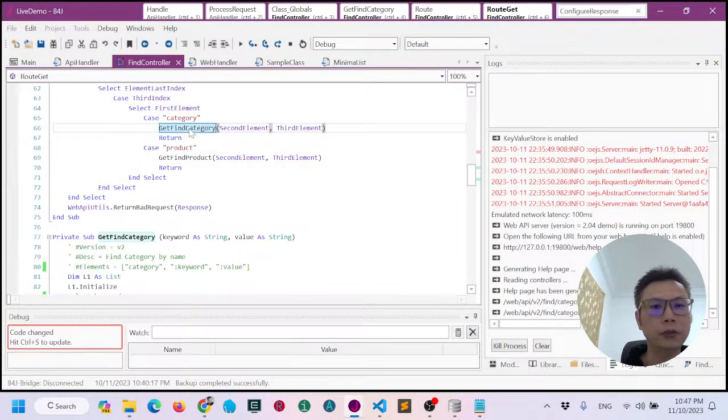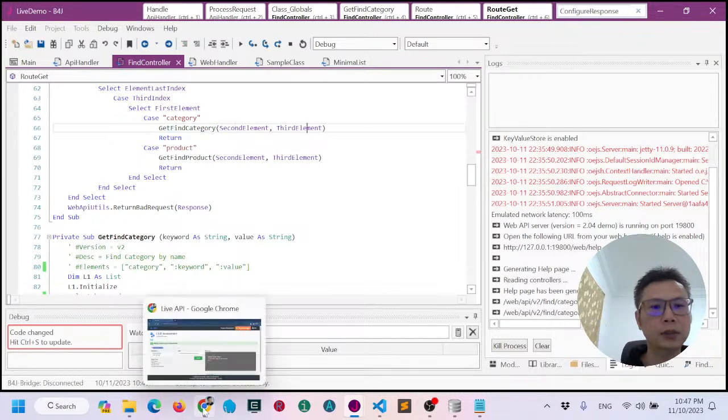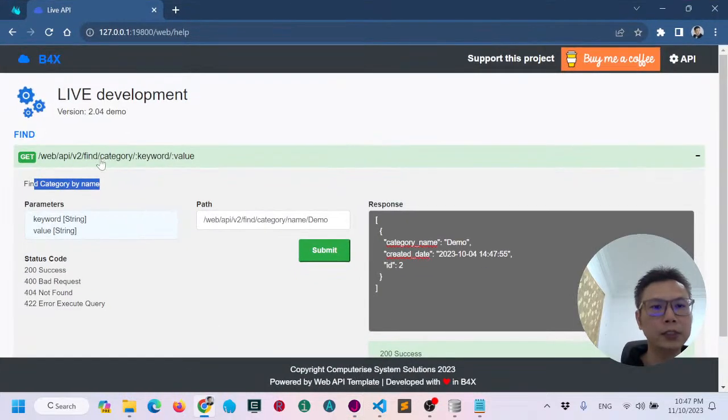So if you call this find category, you see I will need to pass the second element and the third element. This is the first element, this is the second element, and this is the third element. I need to pass the name as the second element, and then demo as the third element.